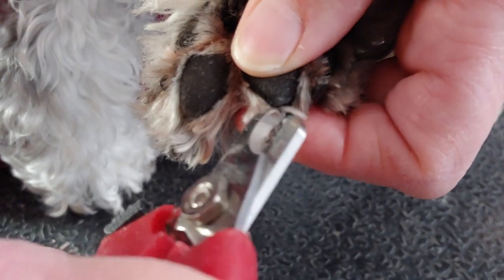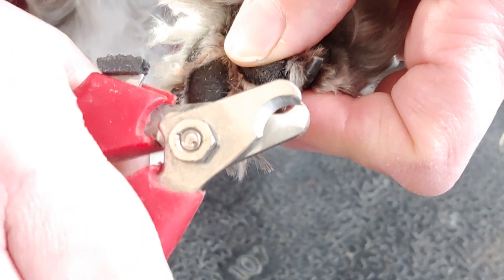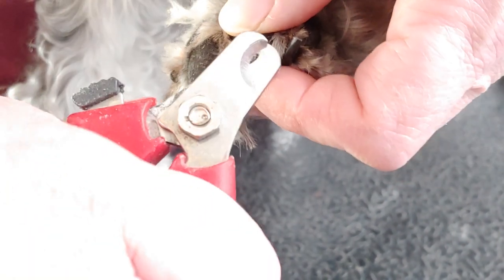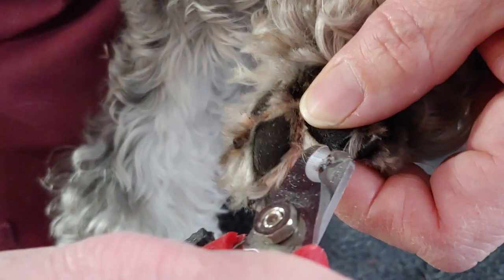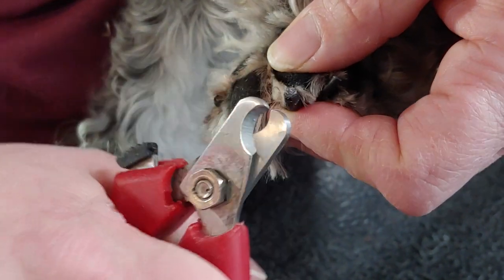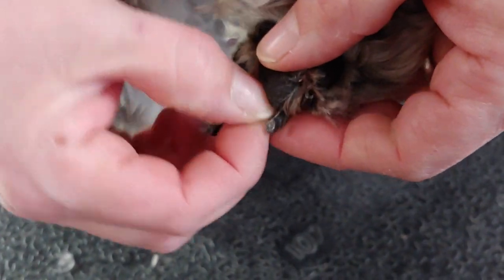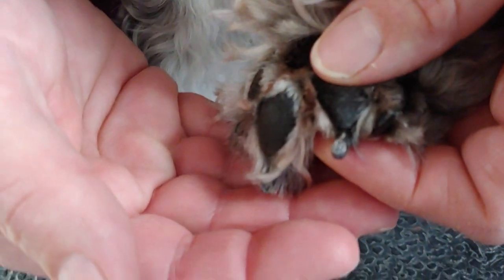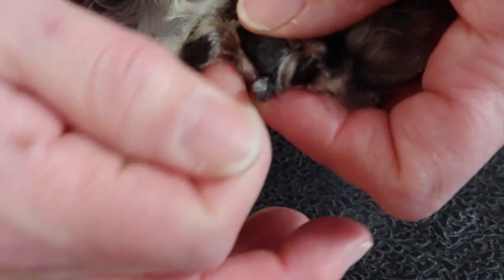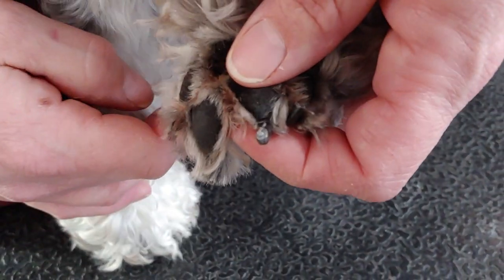Then I come back and slowly go side to side, taking little slivers off, taking a little bit more on the toe. Just take little bits at a time — you don't want to cut too much at once because toes bleed really badly and the dog is very unhappy. Hers are wet so you can't see as clearly, but on a dry foot the nail will be white or gray and flaky, and as you're getting close to the quick you'll get a black center in the middle. That's how you know you're getting close, and you want to stop and switch over to the Dremel.